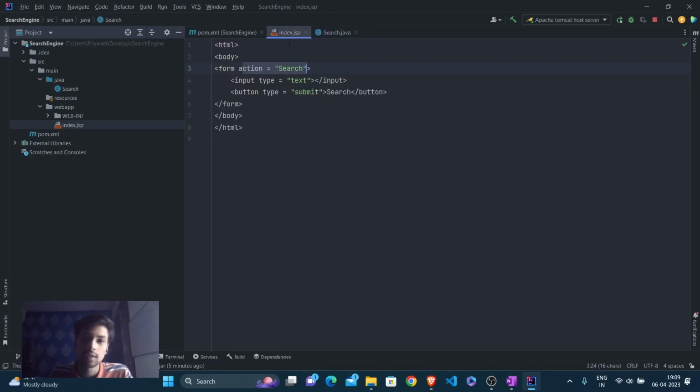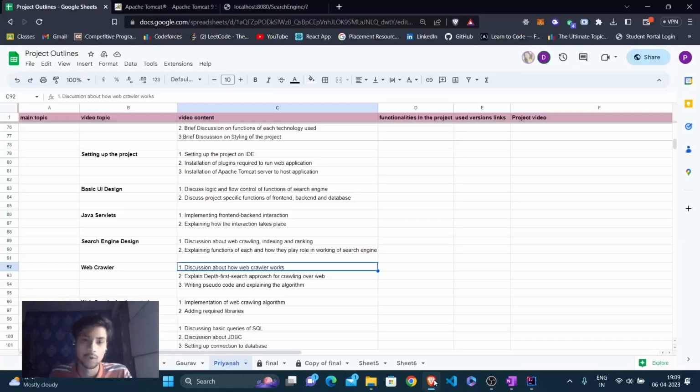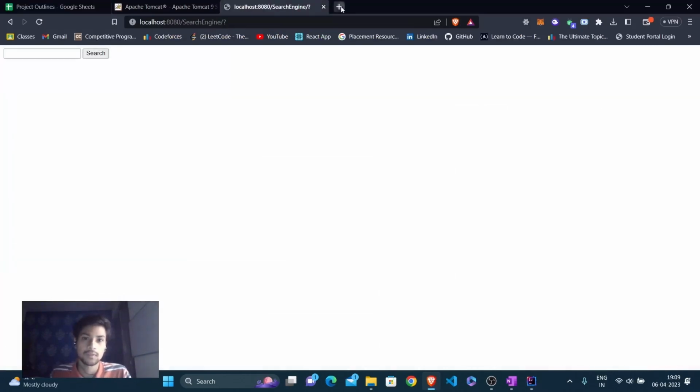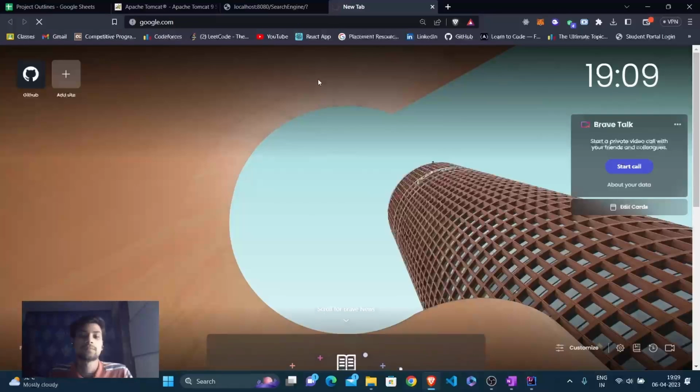Whatever action you provide to this form should be the same as this WebServlet route. This is the route, like when we go to google.com. Let me give you an example of a URL.